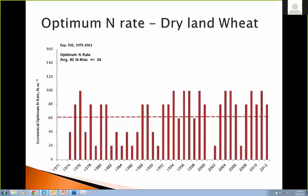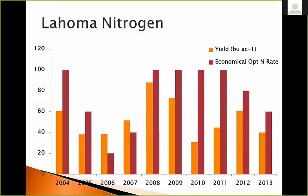But if we go on and look at, okay, let's go back to the last 10 or 12 years. From 2002 to 2012, we have ranges from anywhere between 0 and up to 100 pounds in 4 and 5. And if we look closer at the last 10 years, 2004 to 2013, the yield is all over the board.